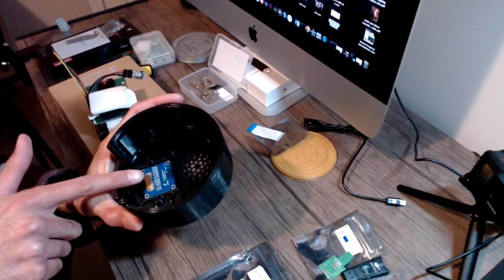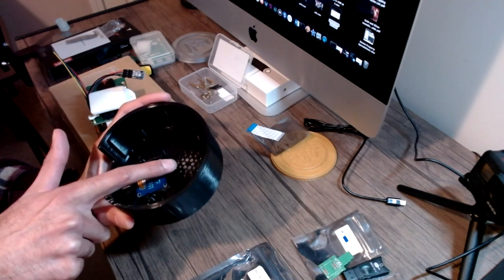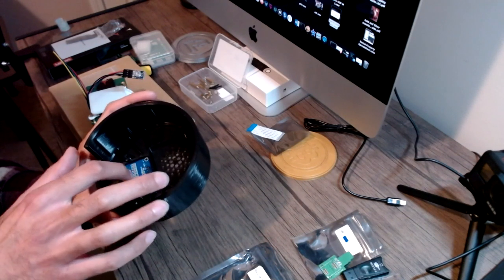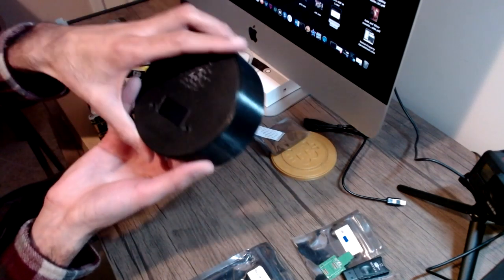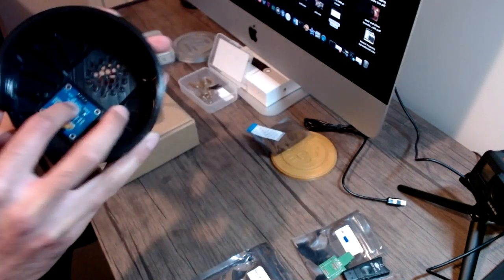Now these pins, I like to look at it like this. The pins are going to be closer to the Cardano logo. See, there's a logo right there, and here are the pins. All right, and then we should be able to flip this over. Let's see how it looks from the top. Okay, there you go. So that's what it looks like with the display on it.